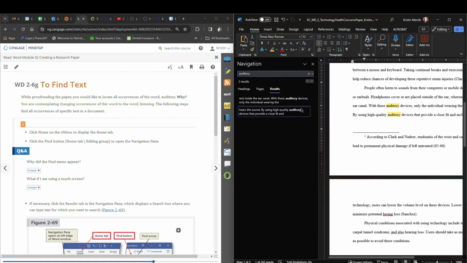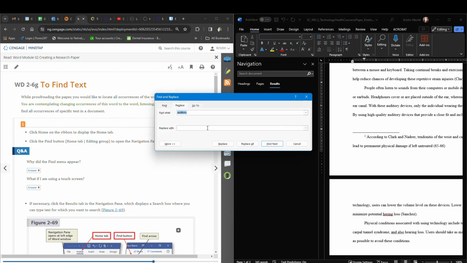Next, to replace the text, click the Replace button on the Home tab in the Editing group to display the Replace sheet in the Find and Replace dialog box. If necessary, type auditory in the Find What box, and type listening in the Replace With box. Click the Replace All button to instruct Word to replace all occurrences of the Find What text with the Replace With text.